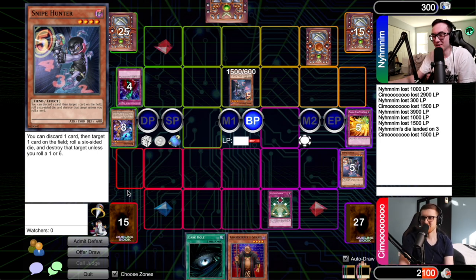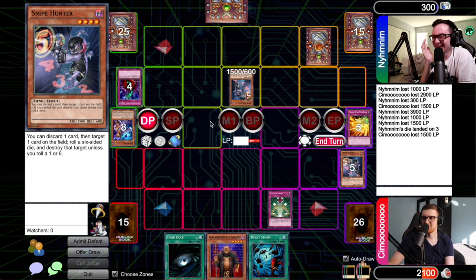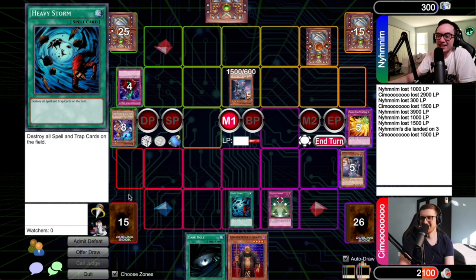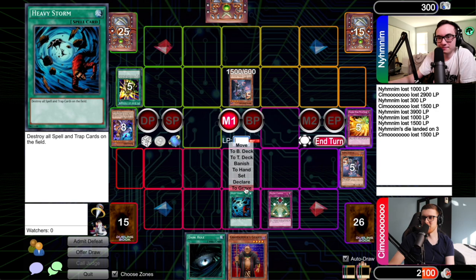Okay. All right. I know you have guard. I'll have to pass turn. Go ahead. Draw. Is it good enough? Oh, did you get something good? Is that the end of the game? It might be. Heavy storm? Yeah, that's fine.